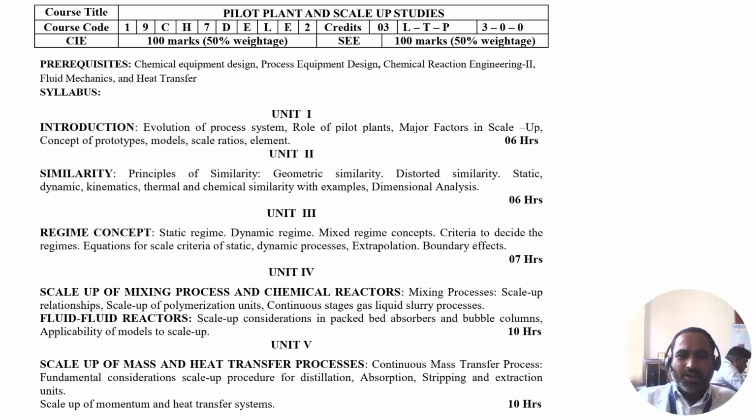And in the third unit, we are going to discuss the design concept. In this design concept, we are majorly discussing the static regime. Under this static regime, there is the load controlling regime, mass controlling regime, and the dynamic regime. Under the dynamic regime, we are discussing surface tension controlled regimes, viscosity controlled regimes, and gravity controlled regimes. Basically, in this chapter we are developing the scale up rules and criteria for the different regimes.